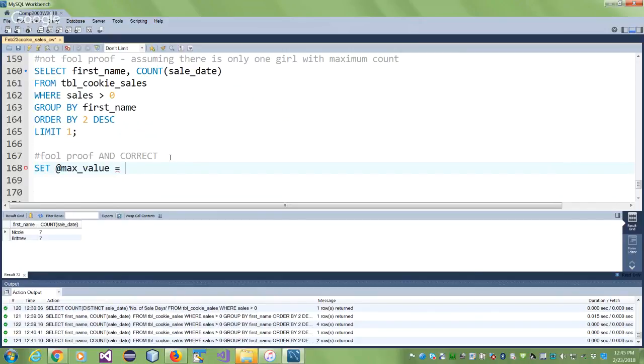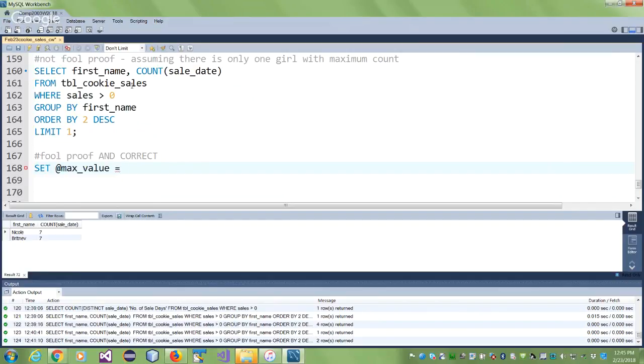Like rules for your name. Your names have letters and blanks and maybe an apostrophe. Anything else? No. You can't have digits in your name. You can't have commas in your name. So it's a rule. The rule in MySQL says that a box name or a variable name starts with an @. The rest, I've just used my usual convention of using the underscore. You can use the Java convention if you like, letters and digits. The rest is the same.